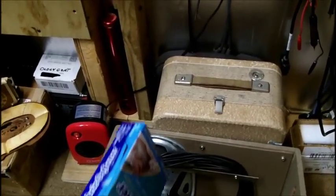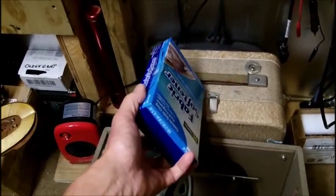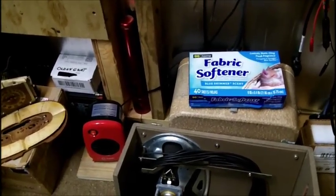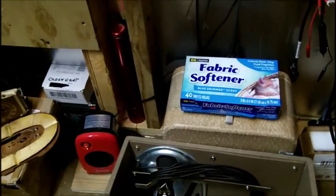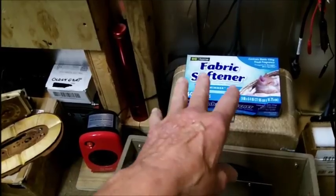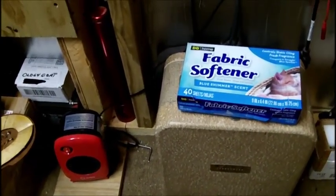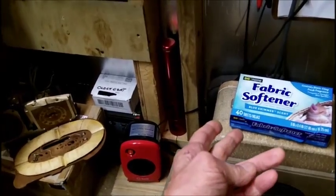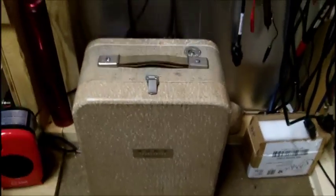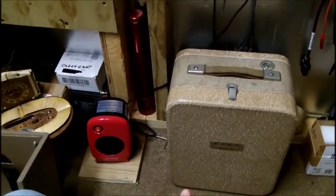One of my viewers left a humongously long post about special take-up reels for this Sony reel-to-reel tape recorder. A take-up reel is a take-up reel — it does not matter what you put on it. This is a simple half-track audio reel-to-reel machine, the Sony Model 101. All you need is a 7-inch take-up reel. I ran it through its paces and it works pretty good. I didn't try recording because basically what you want is playback.